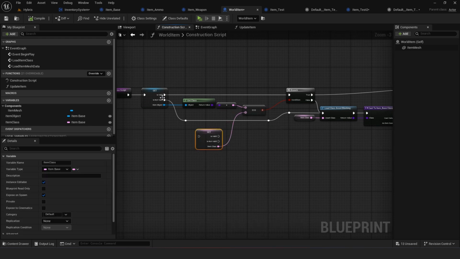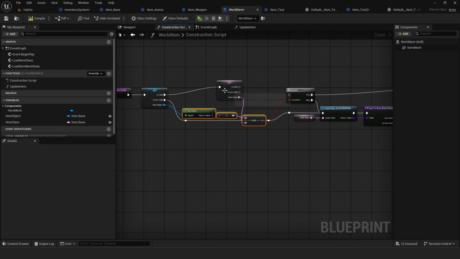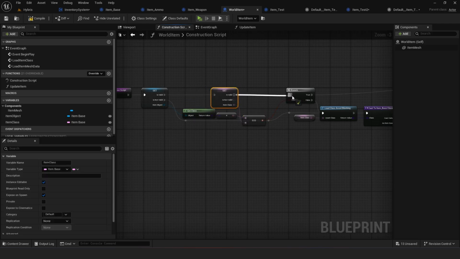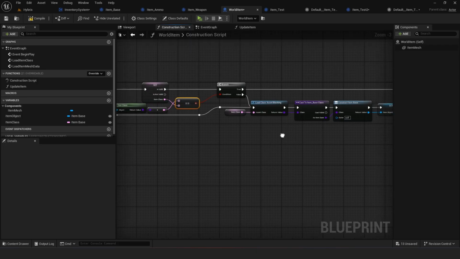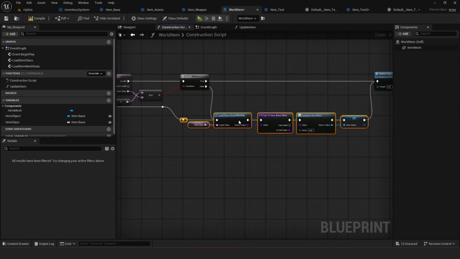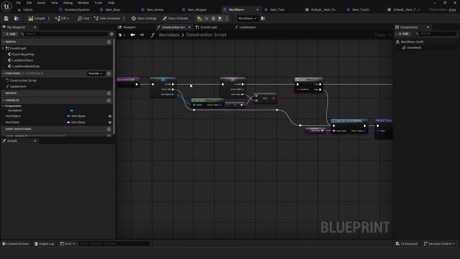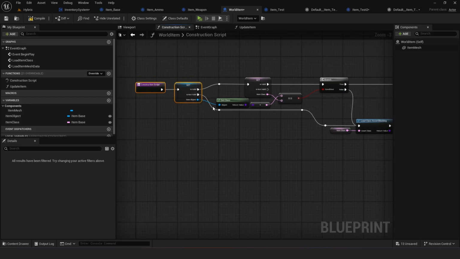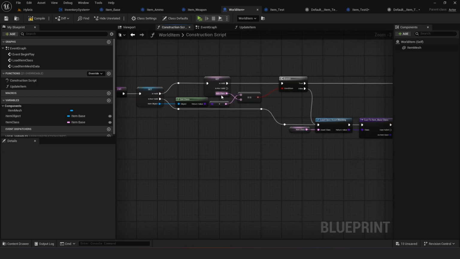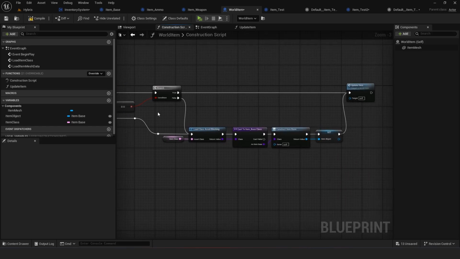However, what we do want to do is we only want to do that if the item class is valid. And the reason why is because if we are spawning an item because we already have an item object, we are probably not going to worry about setting the item class.